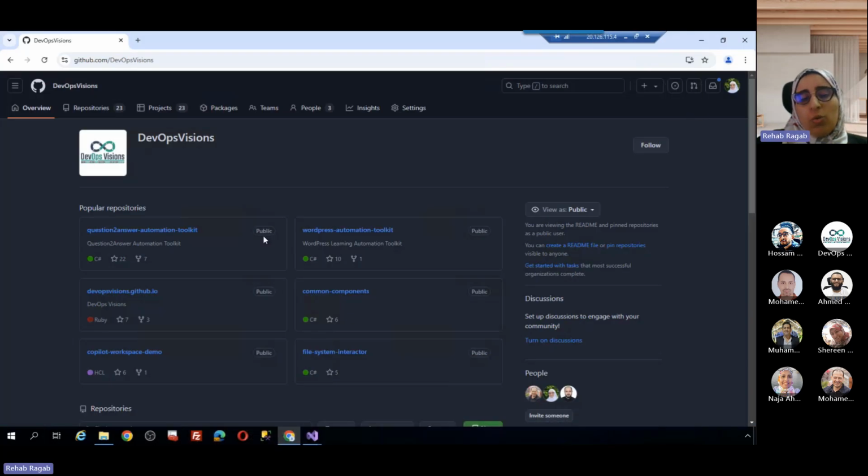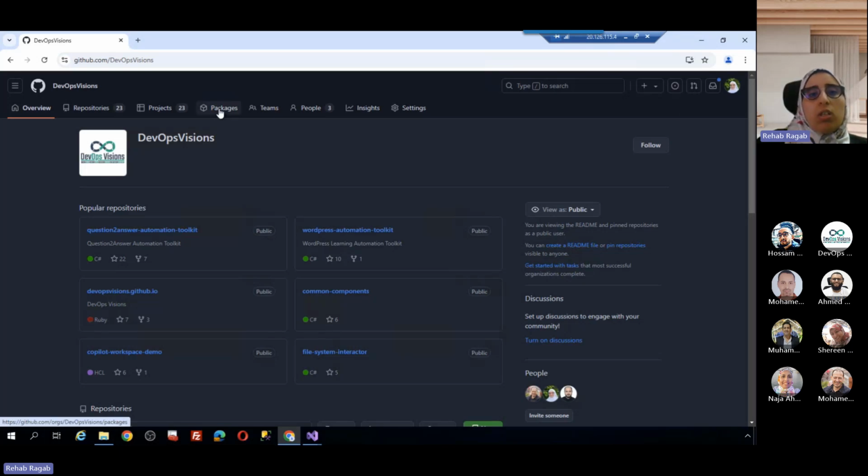This is our organization on GitHub, DevOps Visions. Radwan mentioned that we are working on multiple frameworks or applications. We have this question to answer to automate the process of adding users to this platform, adding, removing, and so on. And also we have WordPress automation toolkit and many others.